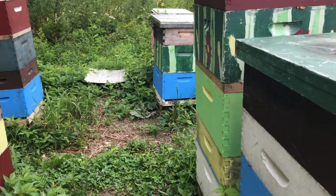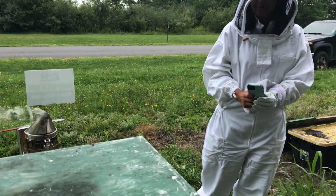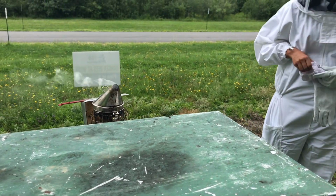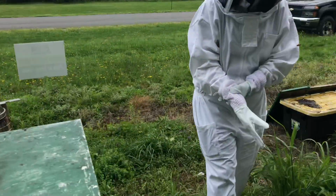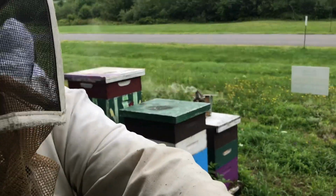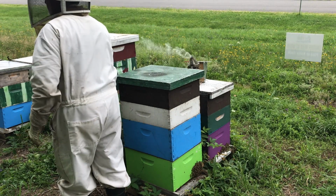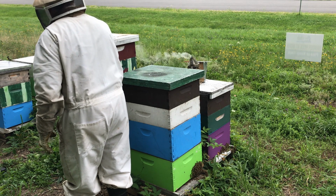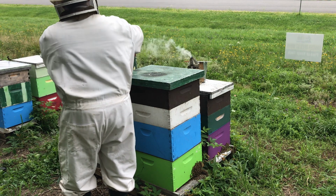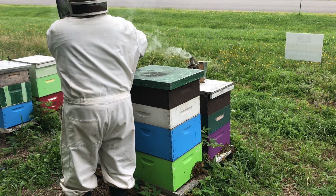In the meantime, we have a couple of hives set up with what's called the bee escape. The bee escape board, which is this board here, is like a one-way door on the hive. I'm going to set this up over here on a hive with a bee escape and 2 supers. The bees can go out of these boxes that are full of honey, and they'll go down into the rest of the hive. So I should be able to take these parts out and see relatively few bees in here, 2 or 3, so I can put that in the truck with no problem.